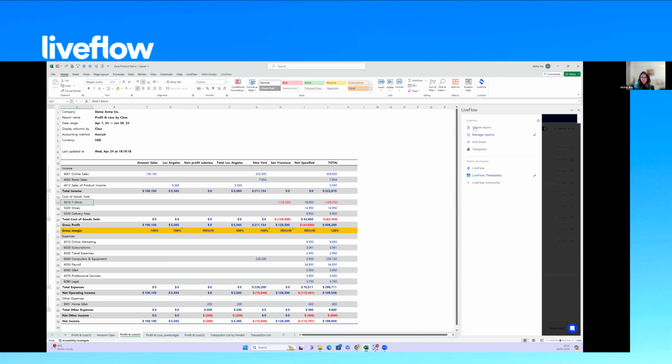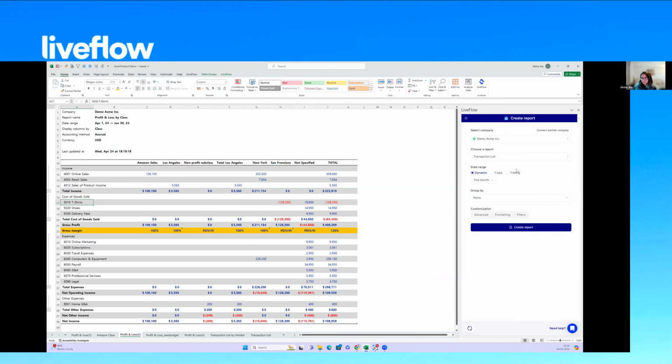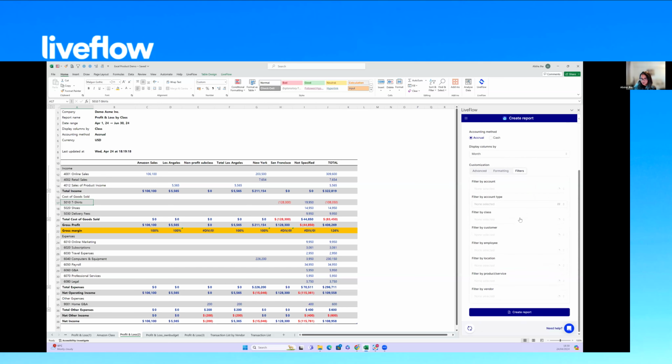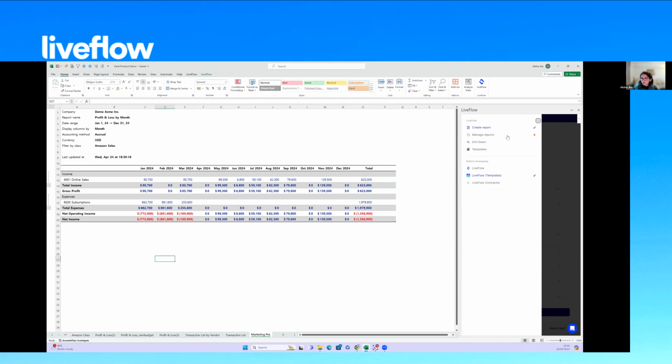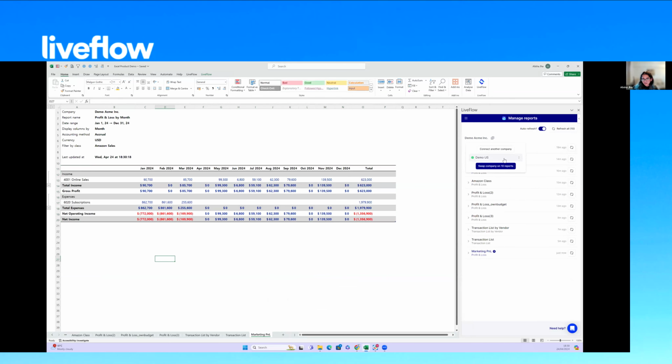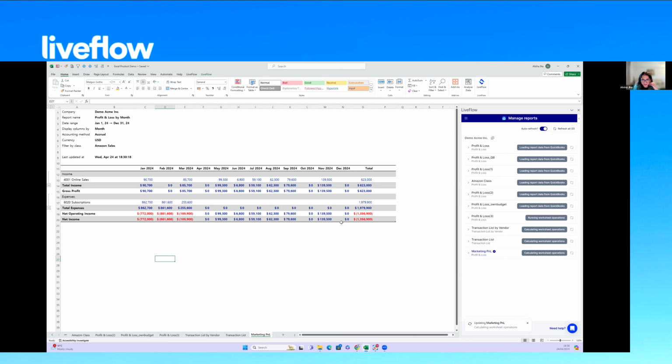If I take the example of one with just marketing, let's say marketing is set up as a class maybe in your chart of accounts. So let's say I get one here, and let's pretend this is marketing. Then I come to manage reports, and again I can just change the company. Once I've set up my reporting package, whatever it is, I just need to come here and swap the company, and then all the data will update automatically.